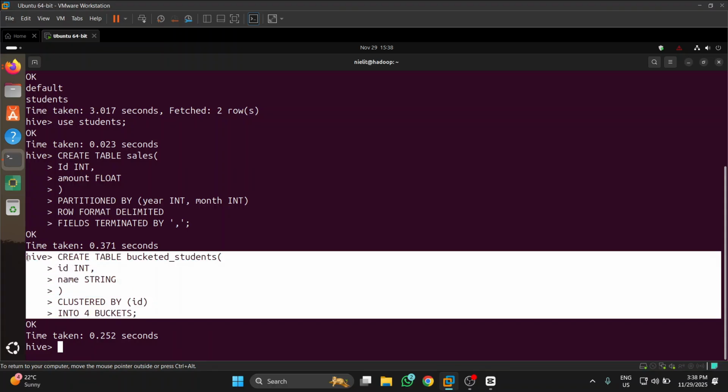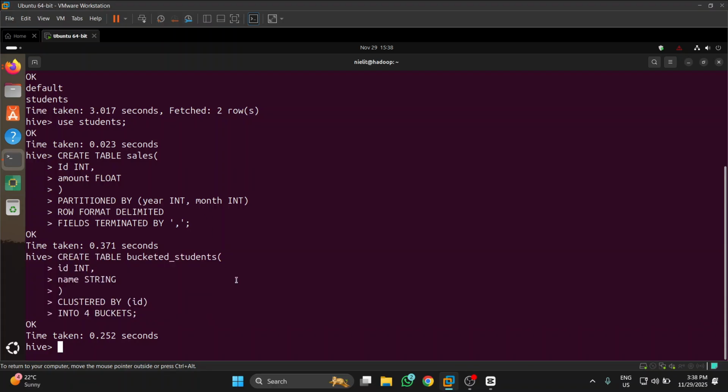So what are the real-time use cases for Hive? It is used for data warehousing, ETL pipelines, log analysis, e-commerce trend analysis, banking fraud detection. Specifically, when we are handling large data sets, Hive is used. Okay. So yes, we are done with this practical session. In another practical session, I will cover joins and more advanced operations like aggregation.